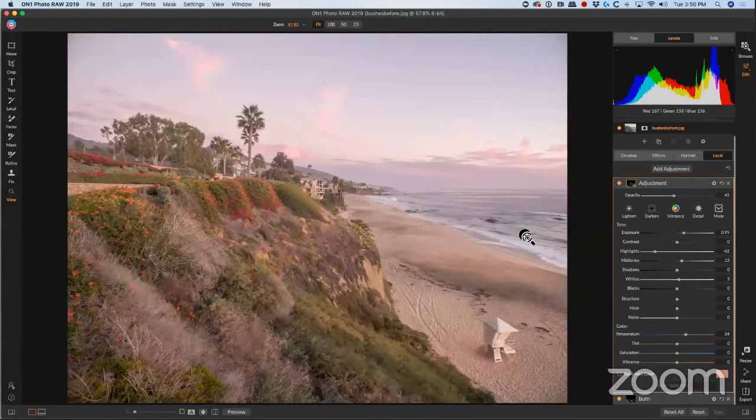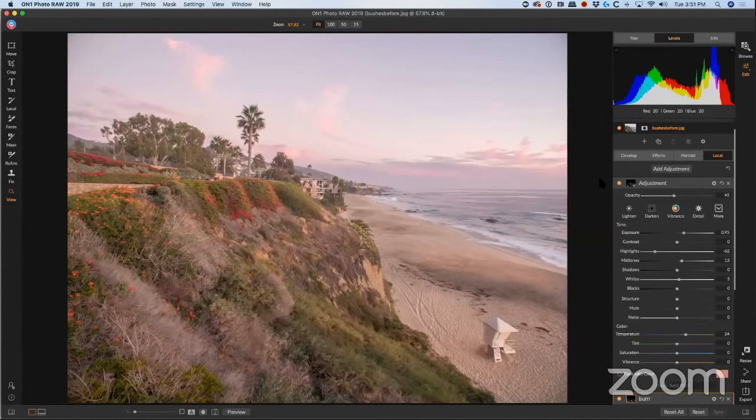And that's why sometimes you make your adjustments, you go away and you come back, and then it seems like, oh man, these look really over-adjusted, when it looks over-processed. And so you always want to sit on your image for a minute, so that you're not making your, sorry.